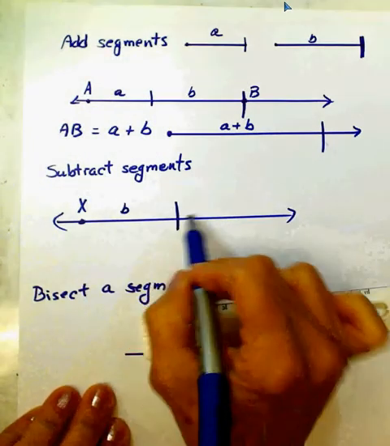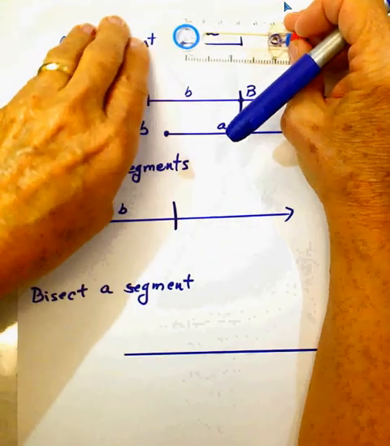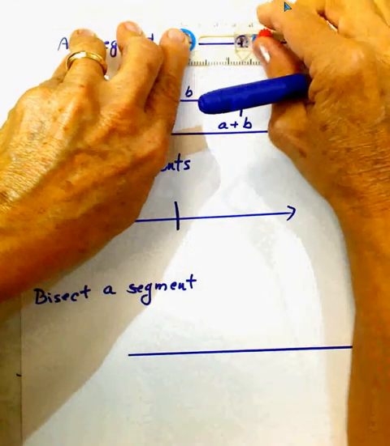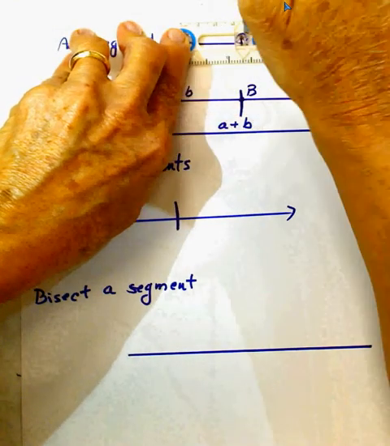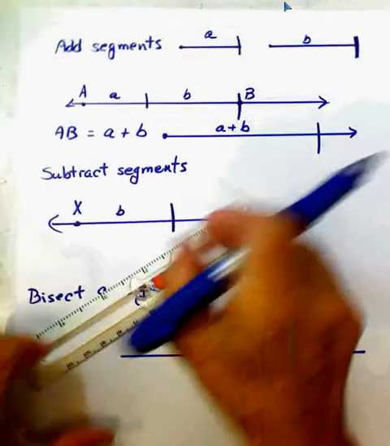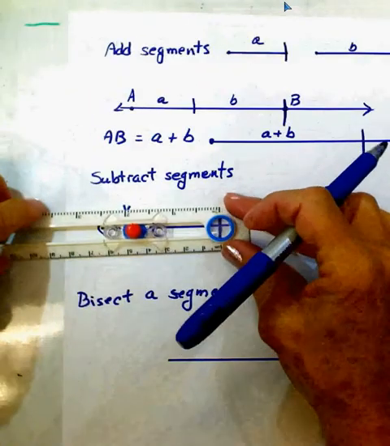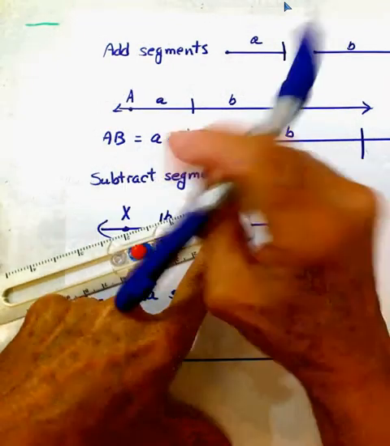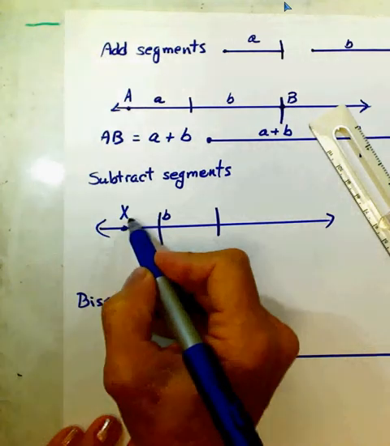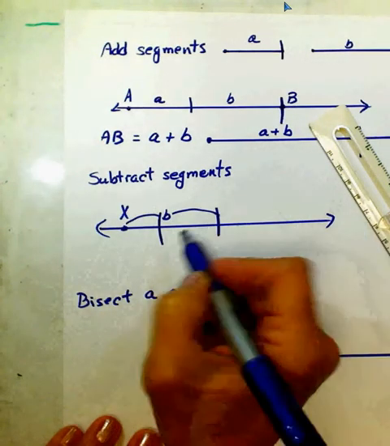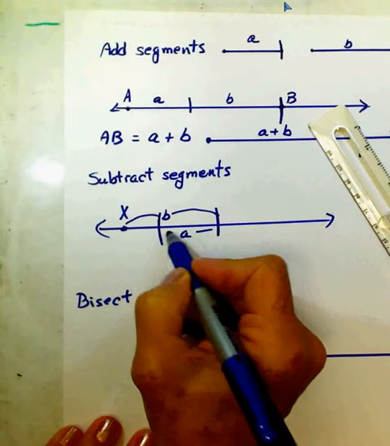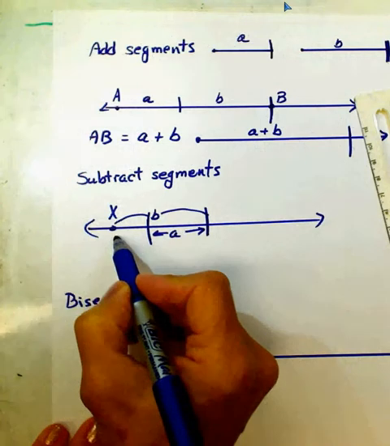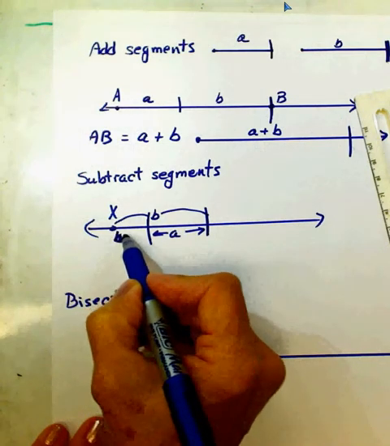But since I'm not going to add A to that, I want to subtract A from it. So what I do is I come up here, I set my radius at A for the length of A. And I come back here and I start at the end point and I come back that distance. Okay, that's one way to do it. I mean, there's a couple ways to do it. Okay, so this whole piece is length B, but from here to here is length A. And so what you can see is what I have left here, this piece, is B minus A.